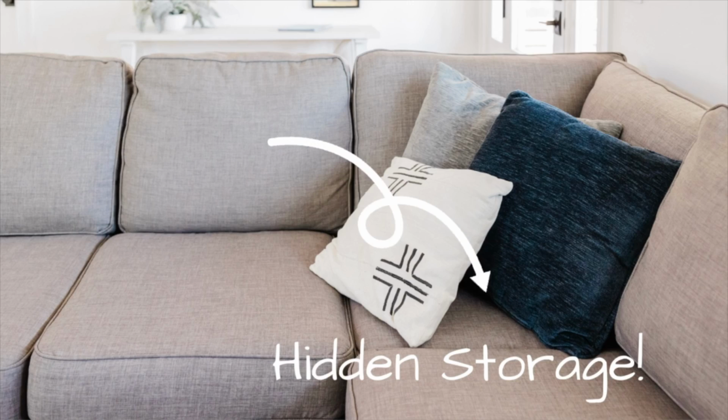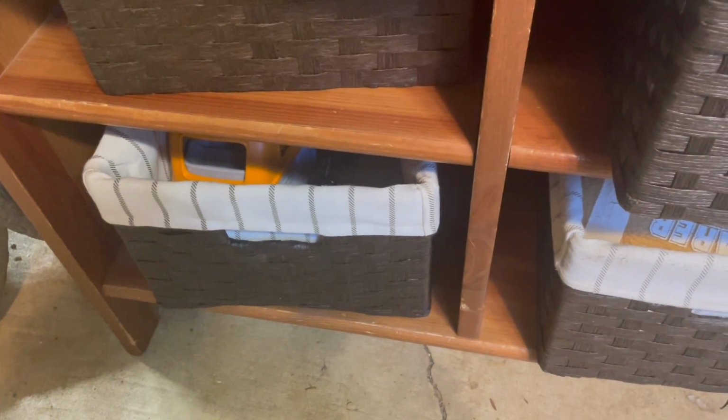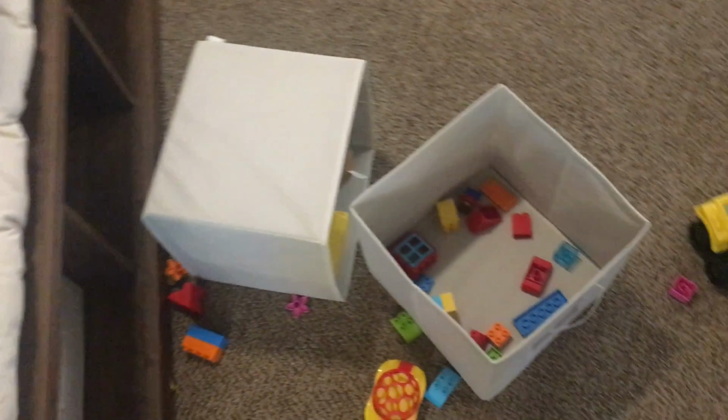The second piece of that is using furniture that is multi-purpose. A couch that has a chaise on it, and you lift that up and there's blanket storage underneath. We have a coffee table in our living room. We have like 6 cubby holes in ours that have baskets in there, and those have been a lifesaver with little kids. A quick way to organize and store toys, especially when they were kind of baby toddler age, allowed me to get the living room clean really fast.